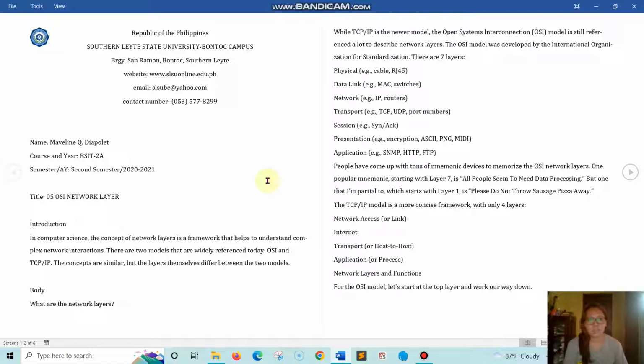And transport, which is TCP, UDP, and the port numbers. Session, SIP and RPC. And presentation, which is encryption, ASCII, PNG, MIDI. Then application is SNMP, HTTP, and FTP.